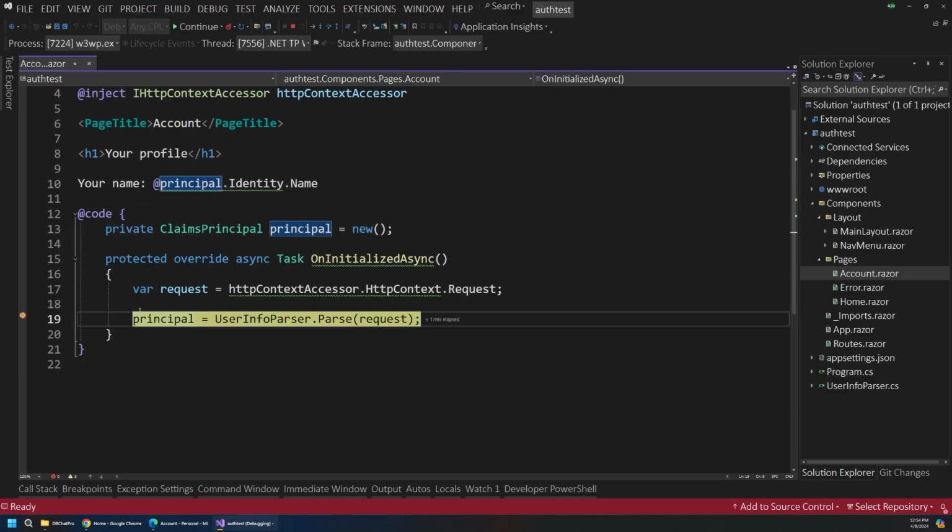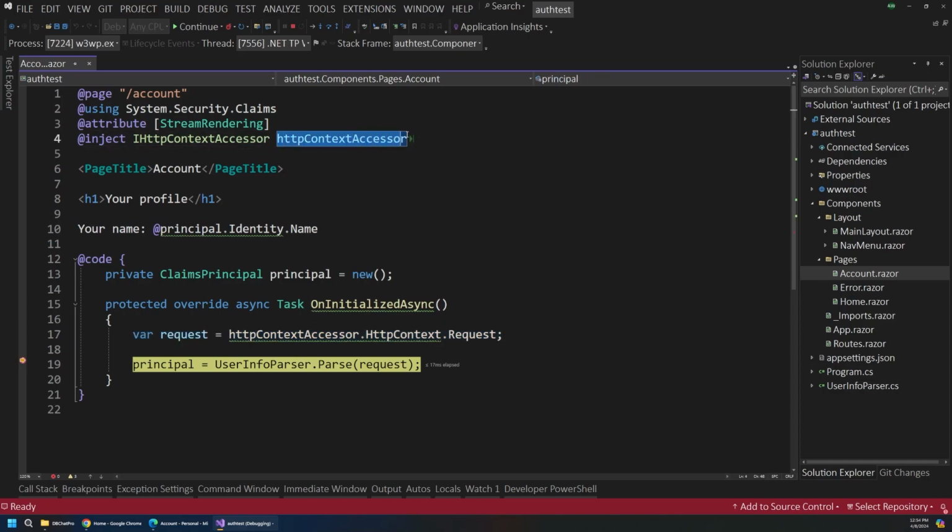And if we look at this code, there's two lines here. So the first, we're just getting the request. So we're injecting the HTTP context accessor into our Blazor page. As a side note, be careful how you approach this with different Blazor models. Accessing HTTP context can be pretty nuanced with Blazor, but for demo purposes, this is fine.